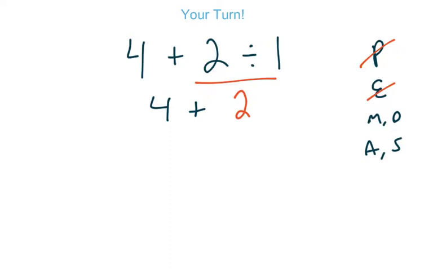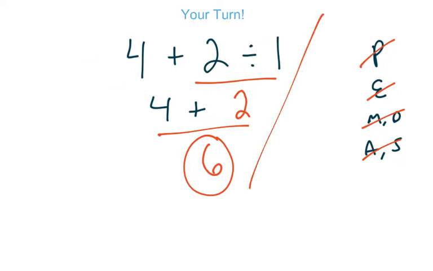So I don't see any more multiplication or division, so I cross that out, and I have an addition problem. So I underline it. 4 plus 2 equals 6. You can write it equals 6. You can just write a 6. I always like to circle my answer when I'm done with it, and it should always look like an upside down triangle. You don't need to draw those lines, but you should circle your answer.